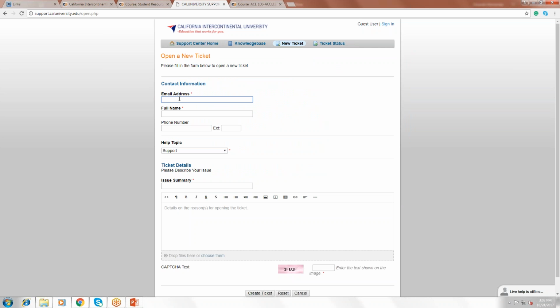Open up a new ticket. Be sure to put your email, your full name, phone number, help topic. You can even submit an issue if there are issues related to your accounts, supports or academics. So we want to be as detailed as possible when submitting a help desk ticket. We receive these throughout the week, not just Monday through Friday, but during the weekend for any urgent matters. We do have the option of submitting a ticket. There's a 24-hour response time to the acknowledgement of your tickets.